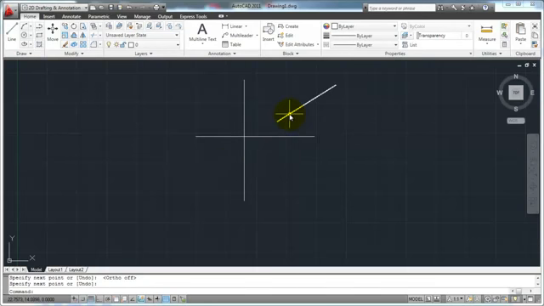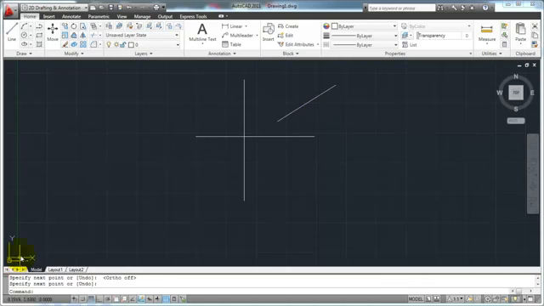So as AutoCAD represents this line on your screen visually, it's actually being defined by a starting point in this Cartesian coordinate system, and an endpoint in this Cartesian coordinate system, and then it's drawing the line in between those 2 points. So that's how the AutoCAD drawing area works.